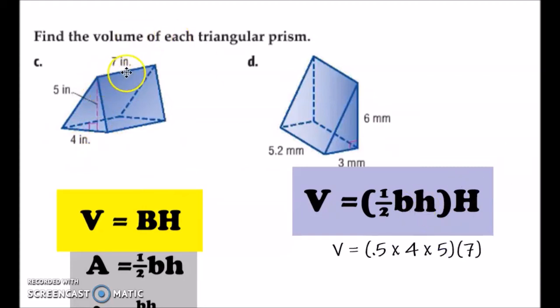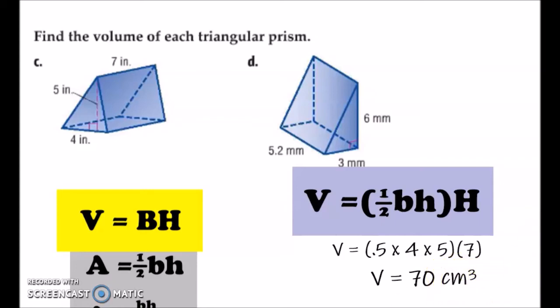Now, even though this one's laying down, that is the height of it. So it's always a rectangular side that you're measuring there. Watch out, make sure that it's not one of these triangle sides, and that it's the height of the whole thing from one triangle base to the other triangle base. It'd be 5.2 in this one, which would be no big deal because you guys got calculators, but in this case it's 7. And so you multiply it all out and you will get 70 cubic inches.